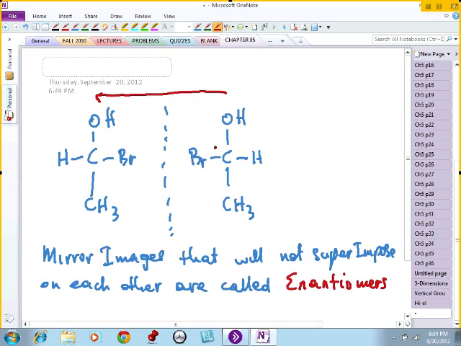No, but the point is, bromine is not on the other side. These are mirror images. Okay? This here is a mirror image of this. But it's not on the other side. Bromine, you try to make up something else. But bromine is not on the other side. So don't let us keep saying that. So these two mirror images is almost your two hands, right? Can you superimpose them? No.